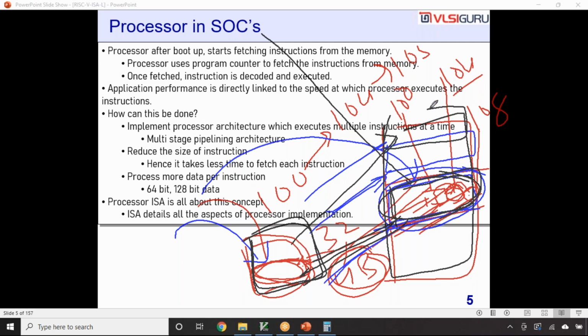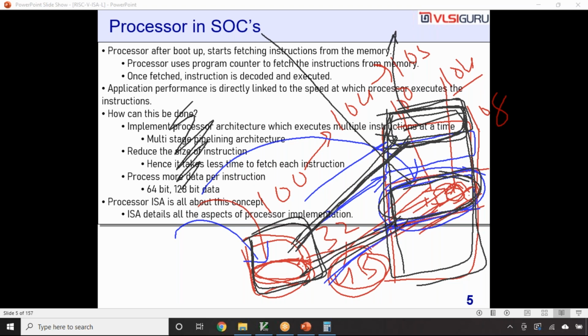What is that something else? Let me tell you. That something else is whatever I'm drawing now. I'm using a tool to draw this, and that application is running actually. That application is nothing but the GoToMeeting application, the one I'm using to do this training. That application is also loaded into my operating system memory, in the SoC memory, and my processor is executing those instructions. When you see I'm drawing, that is essentially getting done by the processor. It happens so fast that we don't really notice it.